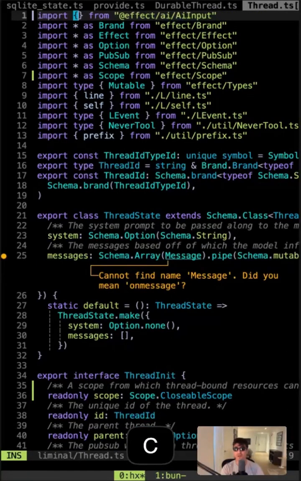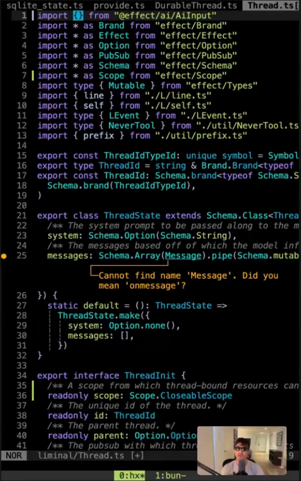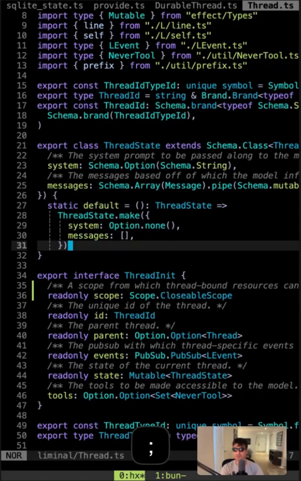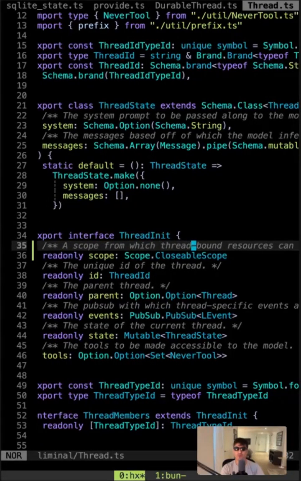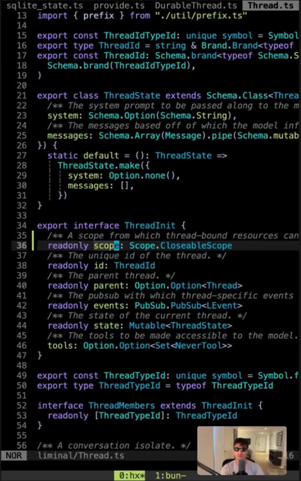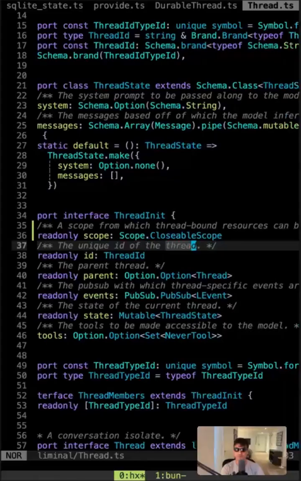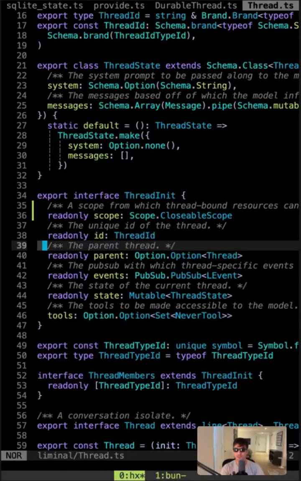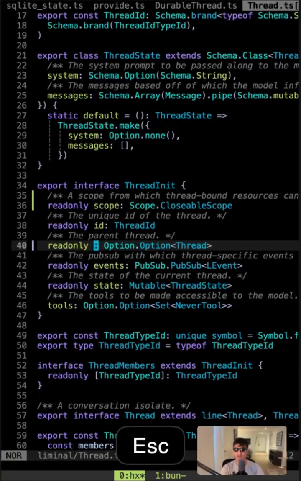So C for change, or alternatively, I could do D if I don't want to go into insert mode. This strikes me as just a simpler mental model. The selection happens first, and then you specify the operation. And one thing that's pretty nice as you're moving around is you see that we're automatically selecting whatever the cursor is over. If we want to get out of the selection, we can hit the semicolon. However, it's a reasonable default for when you're moving around for it to select the given word that you're hovering. Just makes it a lot easier to begin interacting with that word.